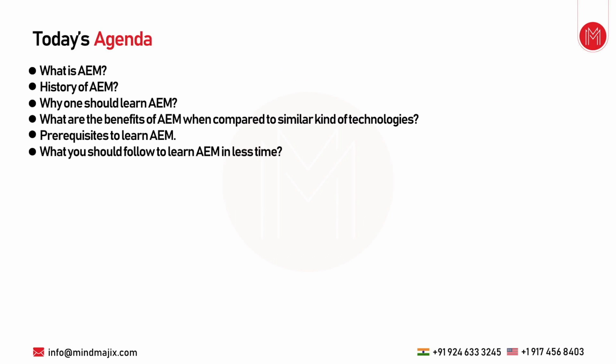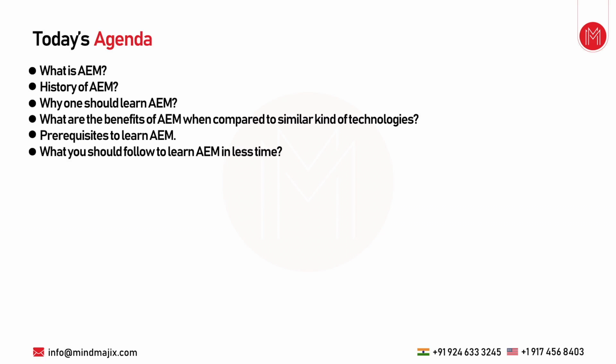So I want to cover these topics. First I will highlight all the points, then I will go through each and every point. What is AEM? Why one should learn AEM, and the history of AEM. What are the benefits of this AEM technology? Prerequisites: what are the prerequisites one should know to learn AEM? There will be some prerequisites, some basics you should know before learning any technology. We will cover the prerequisites and what you should follow to learn AEM in less time. This is interesting, and we can talk more about it. I will now come to each point in detail, with a short description.